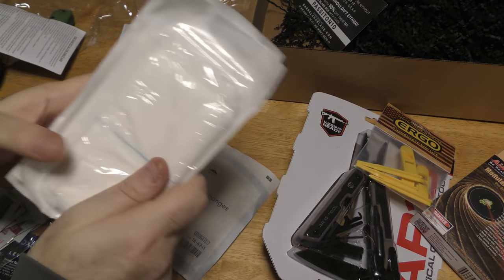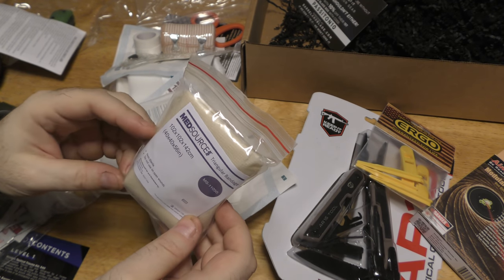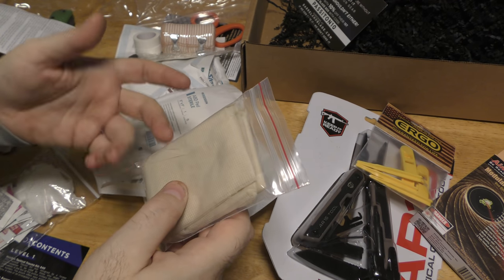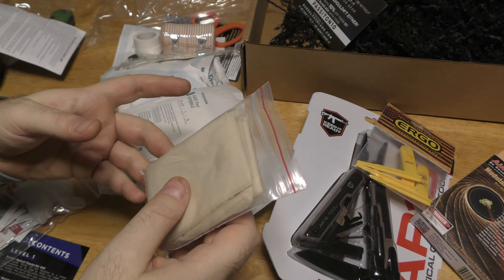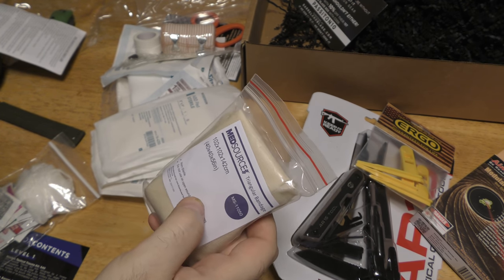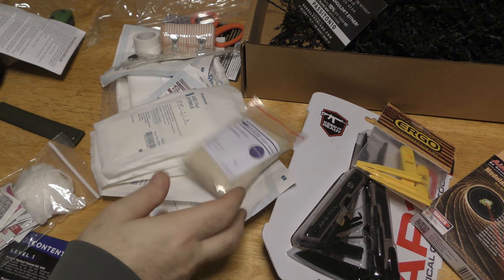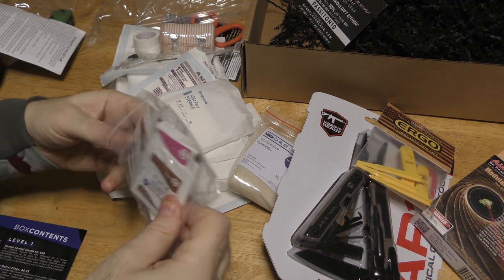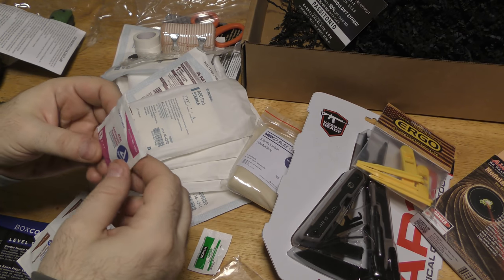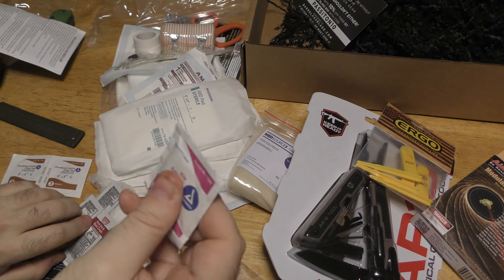There's another four-by-four, and a triangle bandage — great for bandaging dressings or making a sling. Typically you include two to make a sling and a swathe, so if you need to immobilize a long bone or joint you can. One is good, two is better. And in this little packet — aspirin. Two aspirin. In a trauma situation that'll calm them right down... Also a benzalkonium chloride antiseptic, which is better than just alcohol.